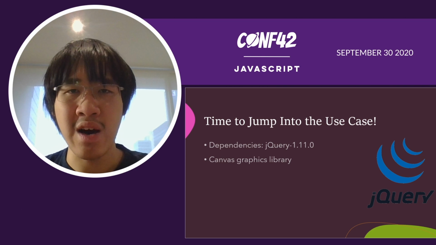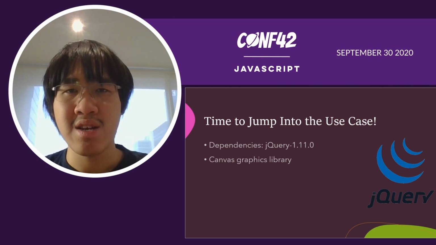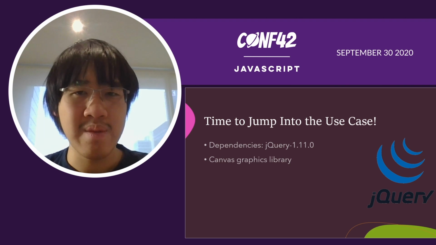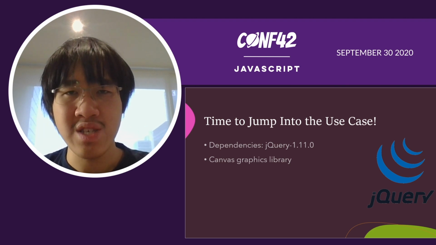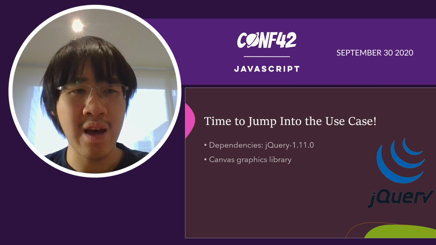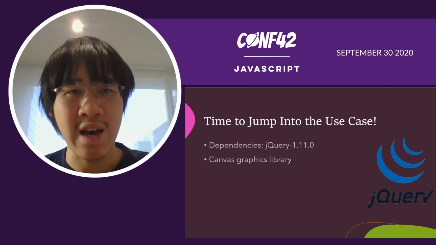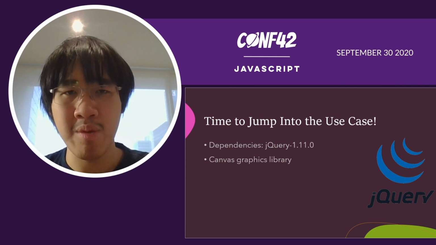Essentially, how this works is that the data I've collected will be sent from my device to a web API cloud platform called ThingSpeak, which in turn sends the data to my visualization on my website. And that visualization has this custom graphics library implemented.